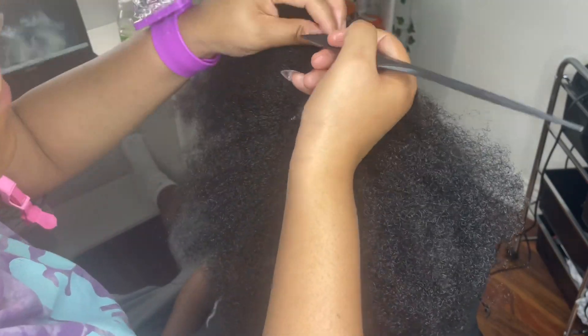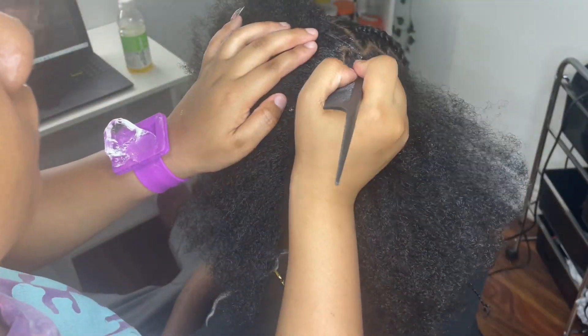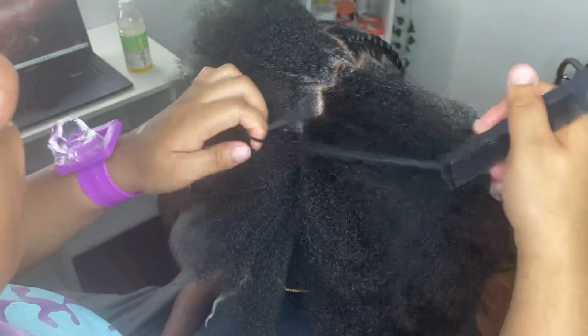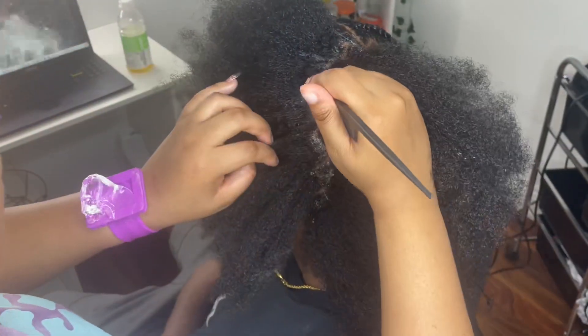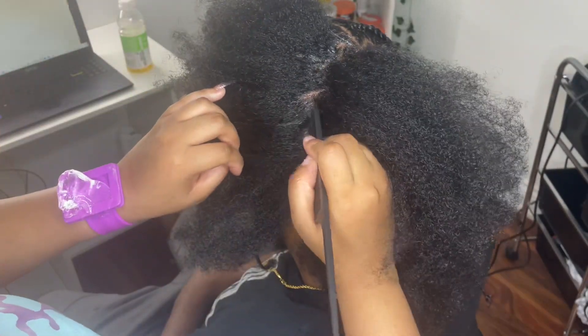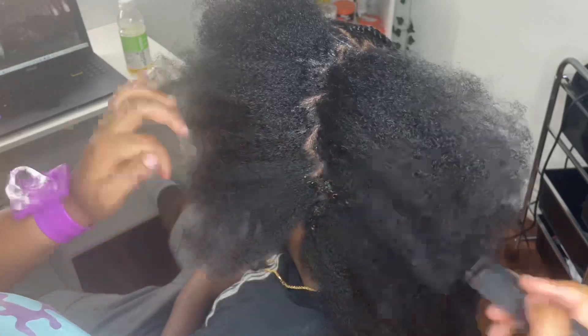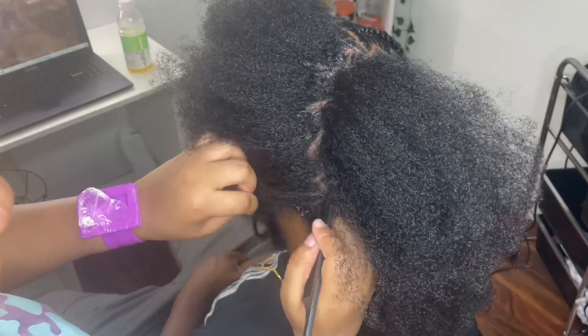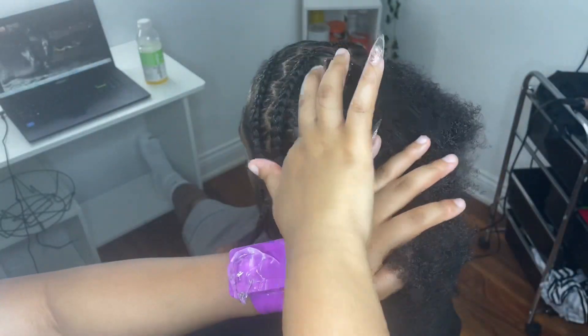We're going to go over the hair with our gel. If you're wondering what I use, I use Shining Jam — you may have seen that from my other video I posted a few days ago. I also sometimes use Lock-In. Those are the only two gels I mainly use for the stitch base because they work really well and give a beautiful shine in the end.